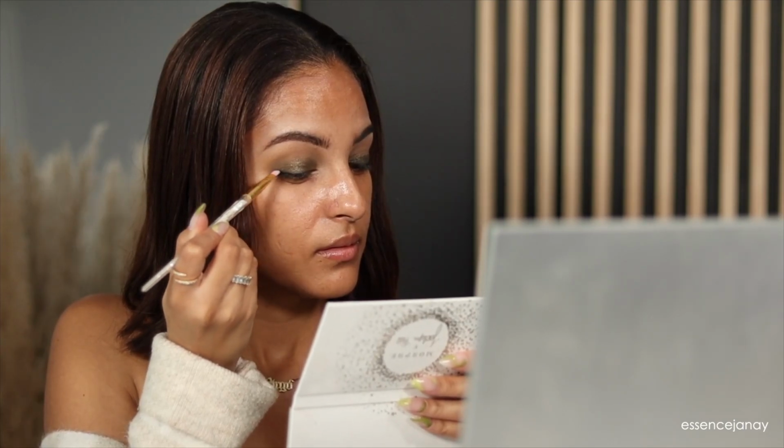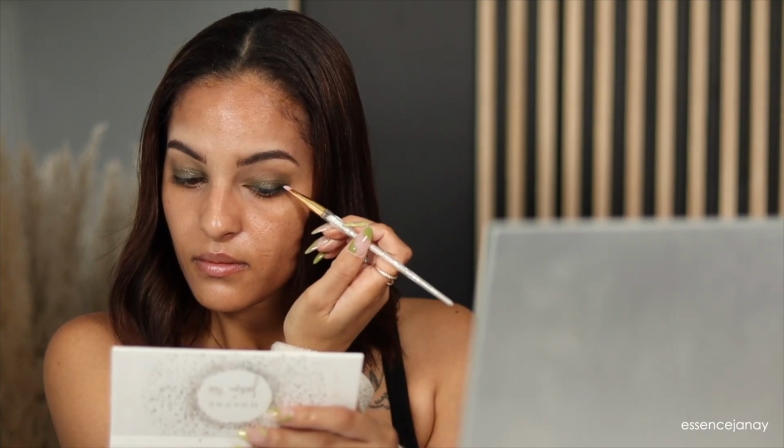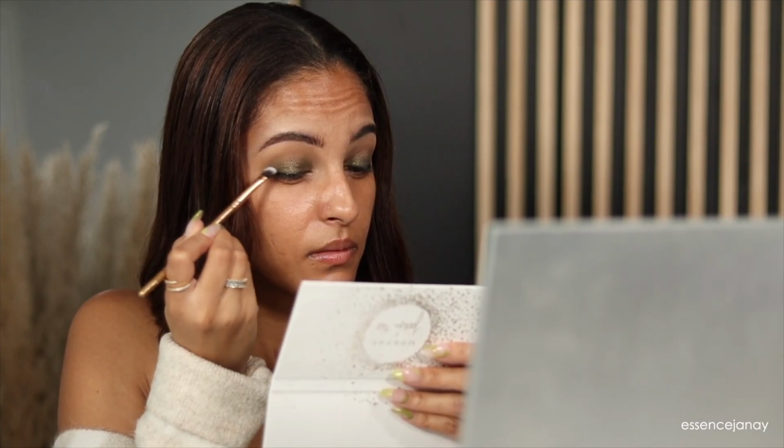I think a little bit of black maybe on the outer corners, because you know how I like to put a little, normally it would be dark brown, but I think black for this specifically on the outer part would make it even prettier and just give it a little oomph. So I'm going to grab a black shadow, so please hold. So I grabbed my e.l.f. palette, the little bite-sized shadow, and I'm looking at this, is this black? Well, it's going to work for today. This is the one in Truffles, so I'm going to take that dark one. It kind of looks a little like black blue, but who's going to know the difference? It doesn't do a lot, but it does a little something.